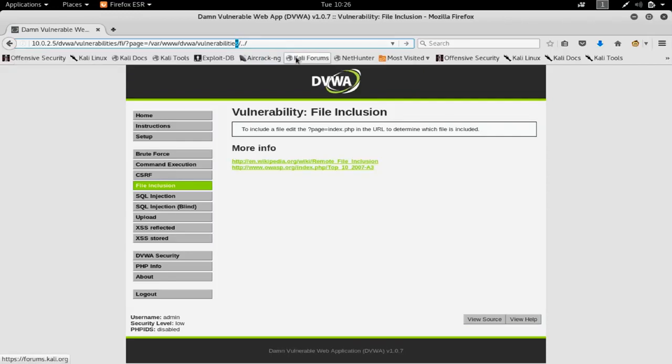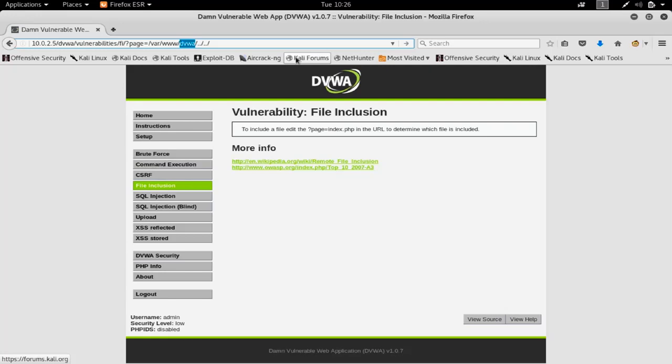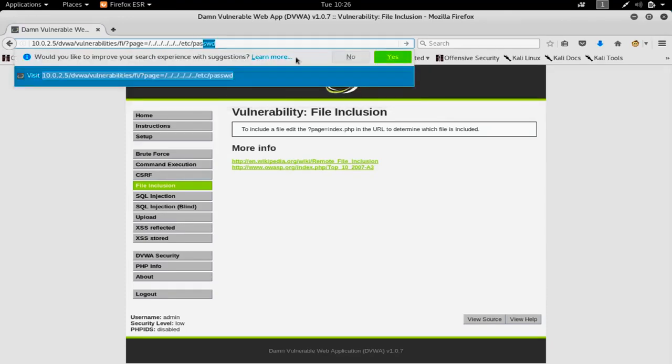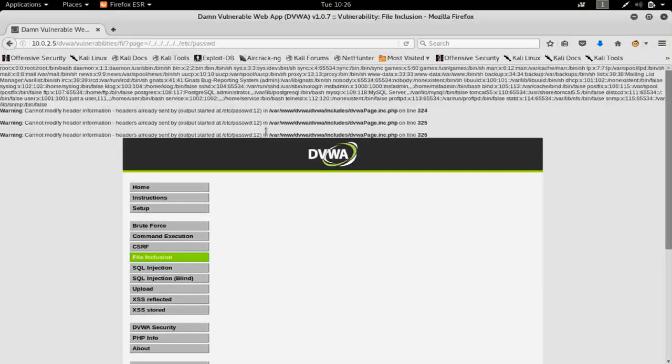It means go back one folder, as if we are running the cd command. So I can replace all of this with dots, this one as well, and then later on I can add etc passwd at the end of this, and then hit enter. It will display the passwd contents again for me.